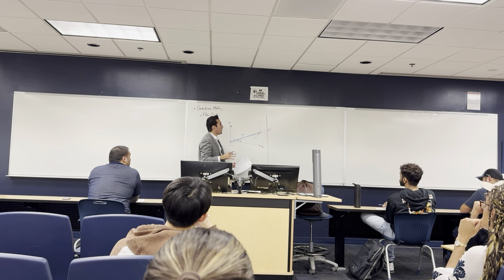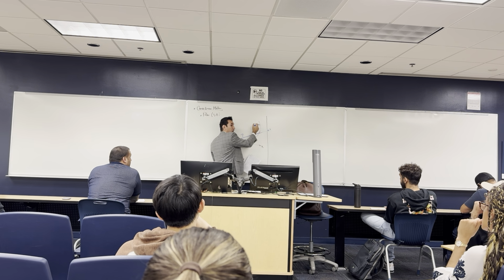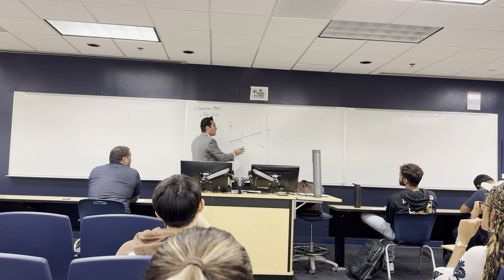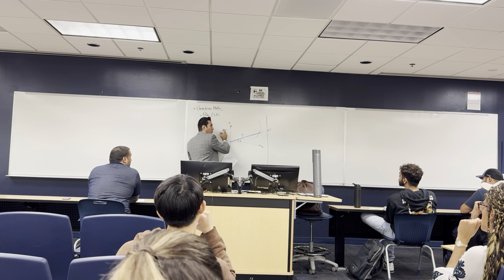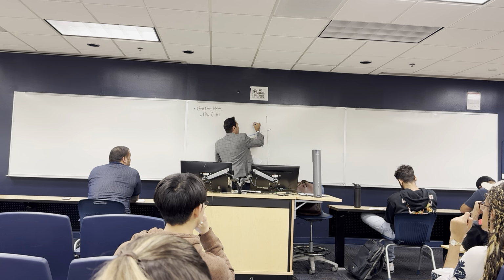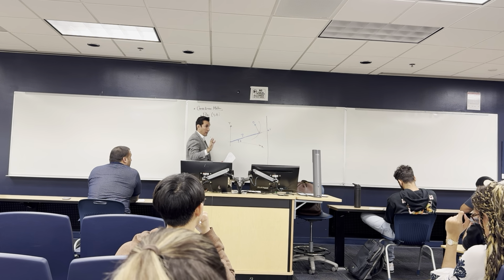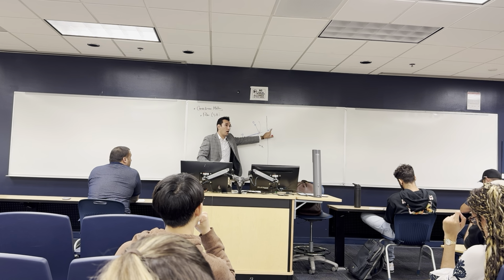The theta direction is perpendicular to r. There are two options: it goes either this way or down. It is in the direction of increasing theta. If theta is increasing this way, then theta is perpendicular to r this way. This is the theta vector. So we are now dealing with a new coordinate system, r and theta.